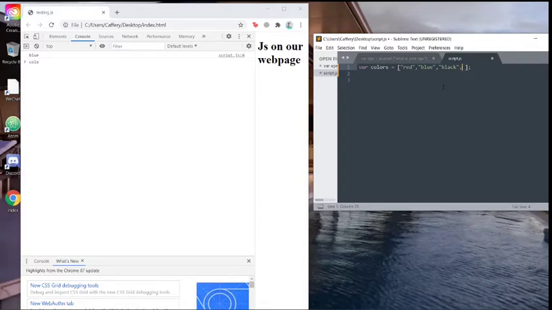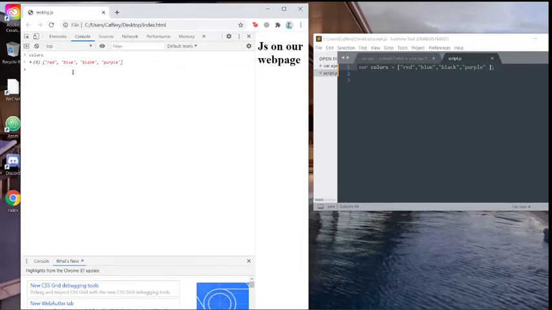Let's say purple. Done. So now let's clear this. And if I were to access colors, well, did it not refresh? Refresh. Colors. Yep. So now we have an array.